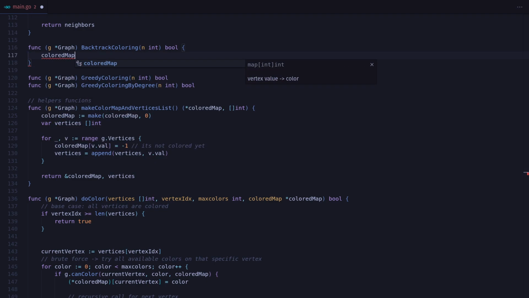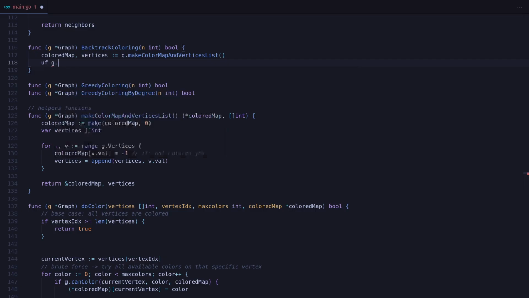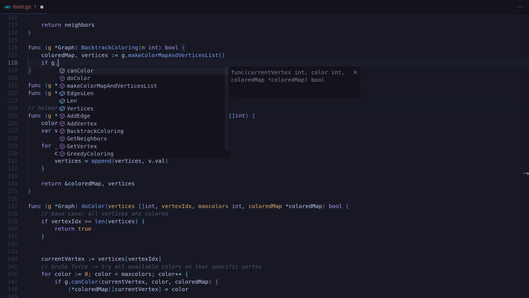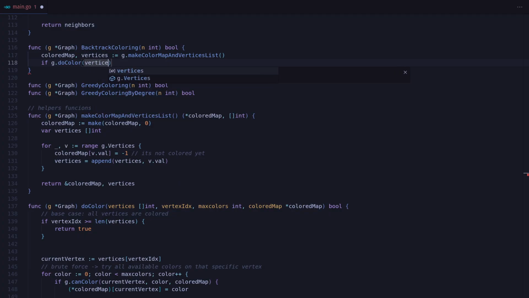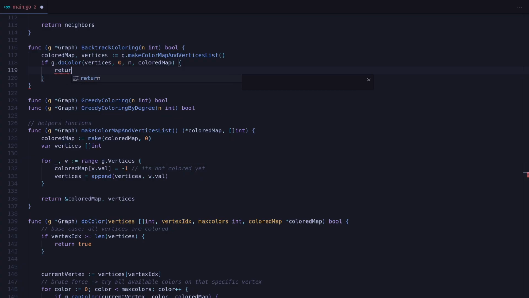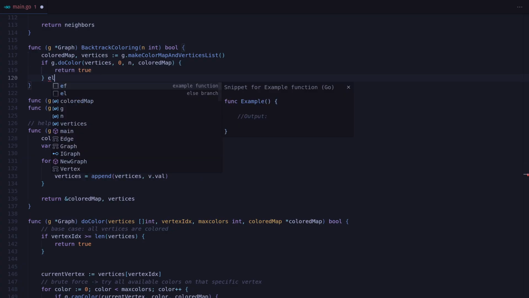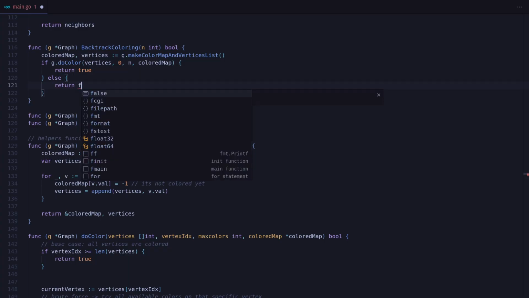So the first thing that we are going to do is to initialize our colored map and get the vertices list, and we then call doColor with the vertices list, and we pass the first index, the maximum amount of colors, and the colored map. So return true, else we return false.